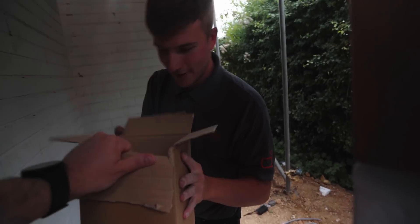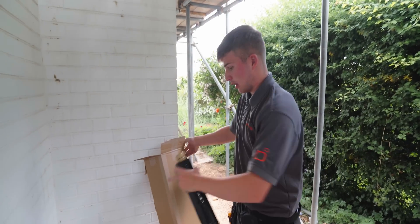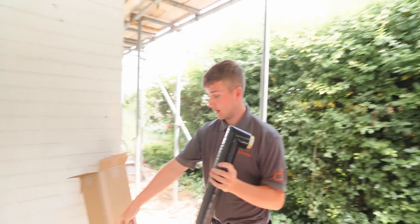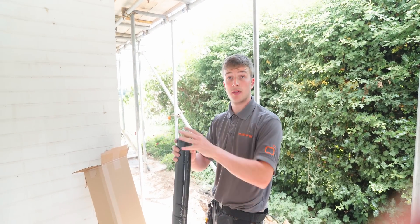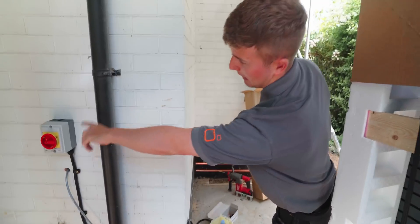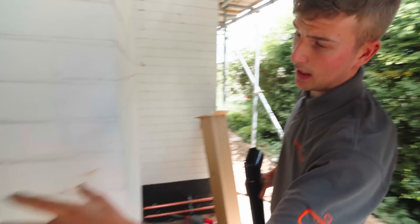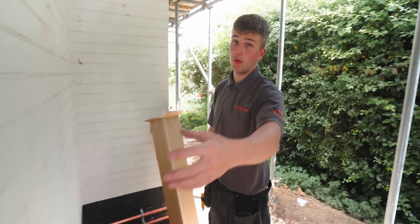This is the connection set — our flow and return hoses. This goes onto the back of the heat pump, winds on, and then we bend and manipulate it to connect onto our flow and returns. The first bit's flexible, and then there's hard pipe, and we lag up to this as well. We've got the rotary switch this side of the wall — power coming in, on/off, and then the power cable which goes into the back of the heat pump. The reason the rotary switch is over here is because of the type of refrigerant — R290 — which has an exclusion zone, so the switch can't be in certain areas. If the refrigerant ever leaked, it's not a problem being out of the way.